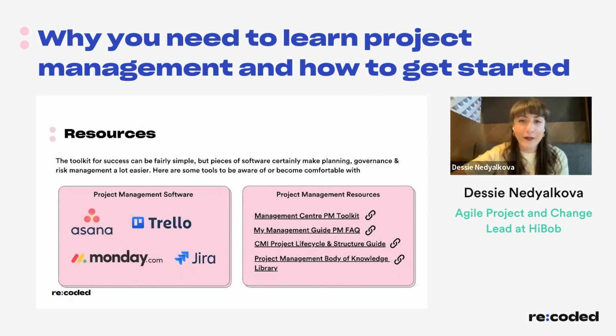We've included here a toolkit of resources, pieces of software, but also some additional resources where you can read up more on project management. You can get some more materials, templates, examples, case studies. The number one place that I would point you to, if you are looking to get into project management, is to get comfortable or even understand how some of the tools that you see here on the screen, like Asana, Monday.com, Jira, work, because they might be quite often used tools if you are looking to make project management a career choice. But again, taking it many steps back, jump into the project management resources that you can see here on the right, have a bit more of a read, and I think some of these tools might make a lot more sense.